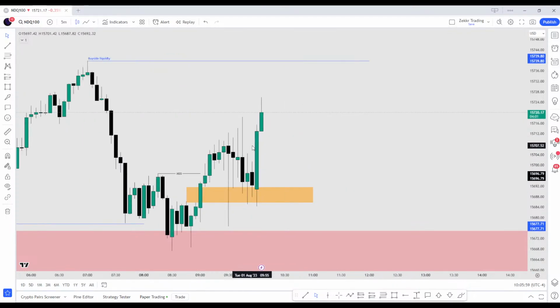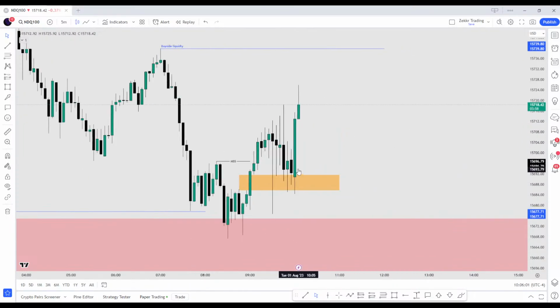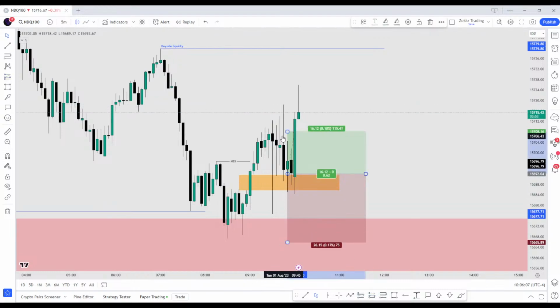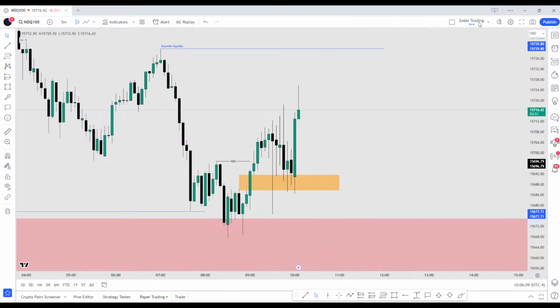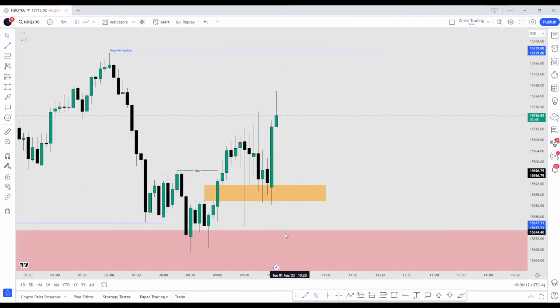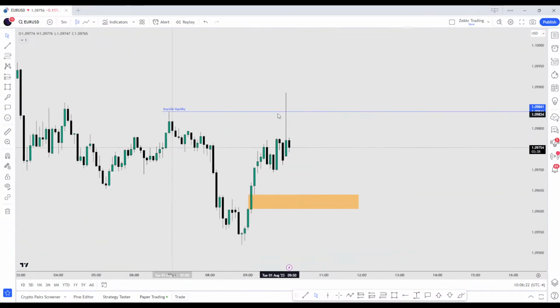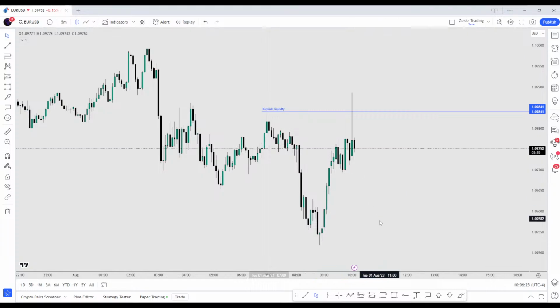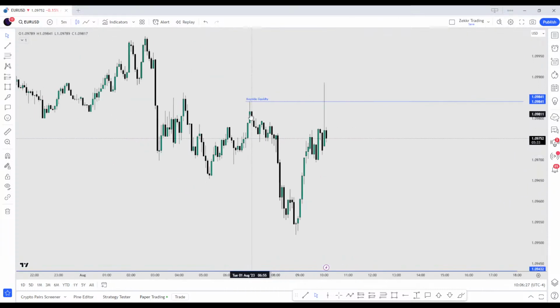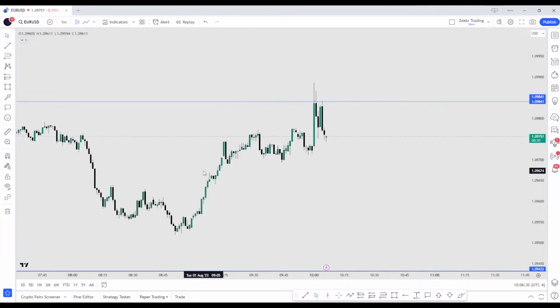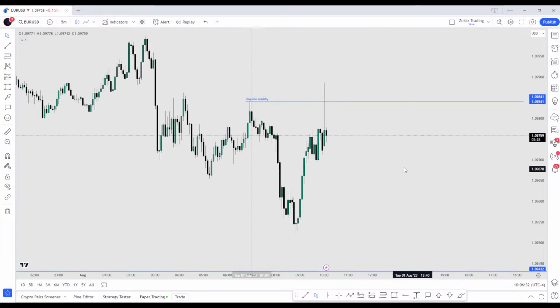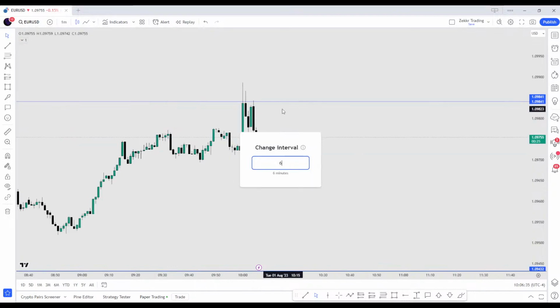Ooh, Nasdaq had a really nice reaction from the fair value gap. So that's nice. And it was a 1-2, so it was a really nice trade. You could play stop loss below here, to be honest. Really good price section and EU swept liquidity that I had marked out, so looks good. Did we have anything at a 1 minute? No, not really. But we did have a rejection.